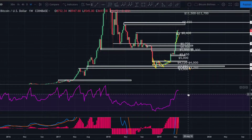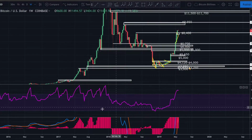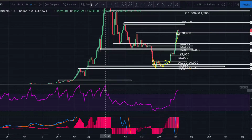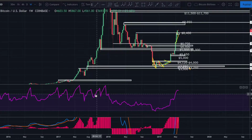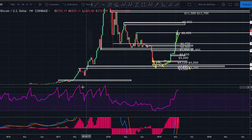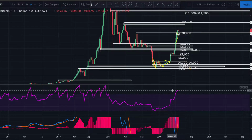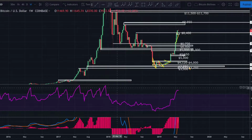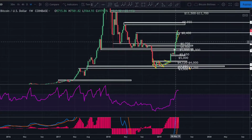Pulling back out on the weekly, we can see that we're well overbought on the weekly, guys, and every time we've been this overbought in the past, we have had a larger breakdown. Now, it can go a little bit higher. We've seen it go a little bit higher than this, but it's always been followed by a pretty sharp decline. You can see these peaks. We haven't had any real consolidation where it is now. It either continues up or it gets a pretty sharp decline, and that's what we've seen on price here.